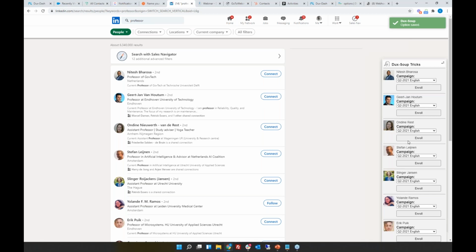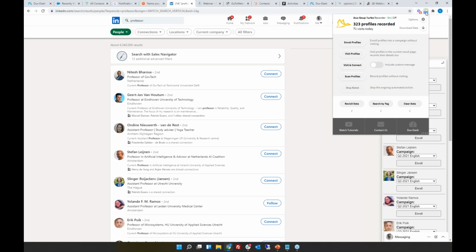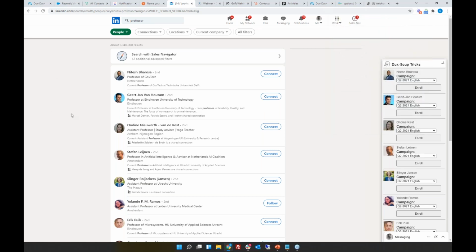You still have the ability to pick out the people, but rather than having to go through and click everyone, you can now say, everyone in this list I want to enroll. You just press enroll profiles, and that queues the messages up on the remote control, depending on your time delay. So if, for example, you had a 4-string message to all your first degree connections, which started in 2 days, it would queue up a load of messages to all the first degree connections on that list to start going out in 2 days. You don't then have to visit each of the profiles to enroll them. Similarly, if they were not first degree connections, it would queue up the invitation and send that in due course.